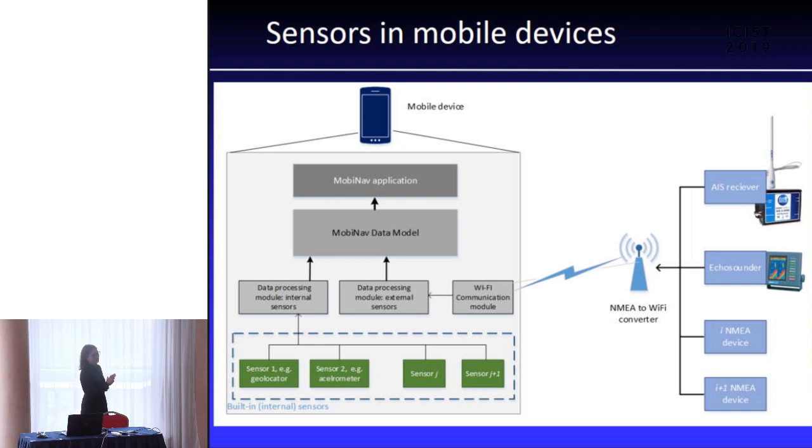The sensors. Nowadays mobile devices have high quality sets of sensors, and many of them can be used for inland navigation goals, of course. Mobinav uses 2 categories of sensors: sensors placed in the mobile device where the application is installed, for example compass, device orientation, geolocation, gyroscope or GPS, and sensors on board of our vessel or ship available through Wi-Fi connection.